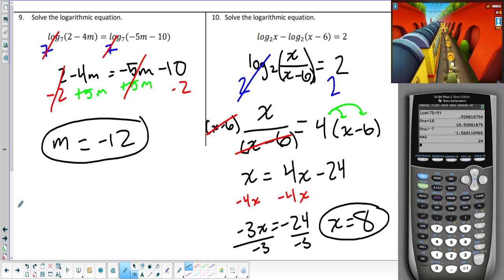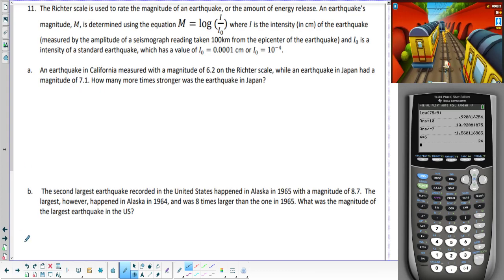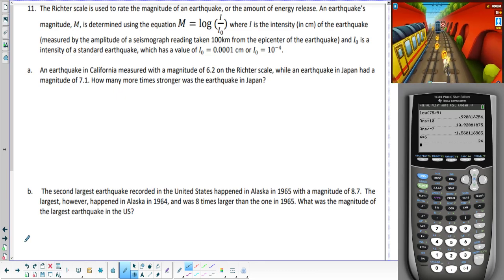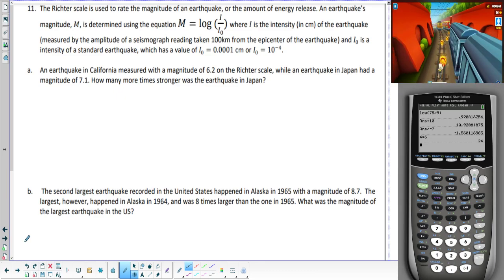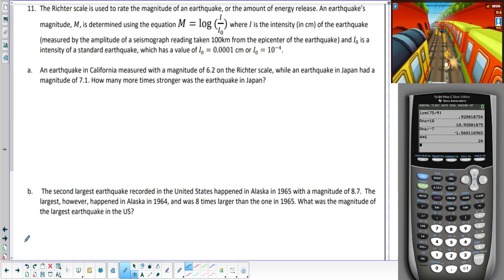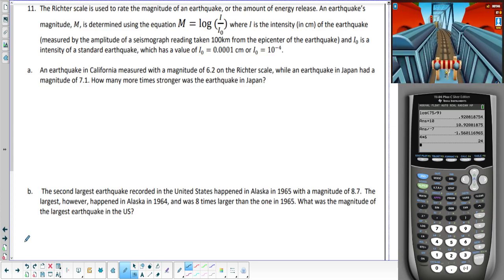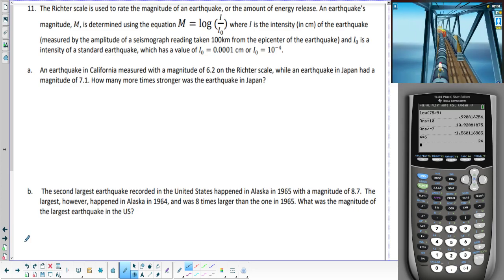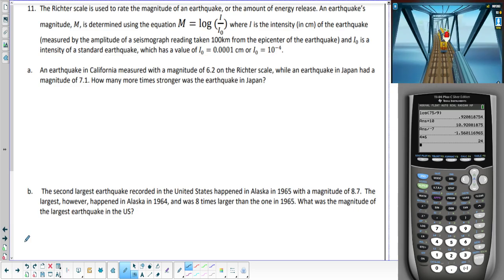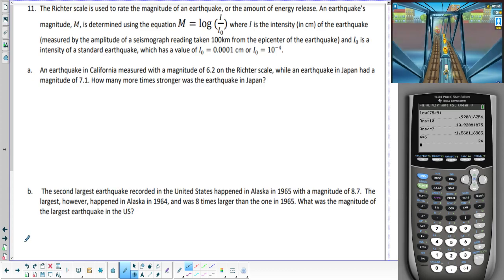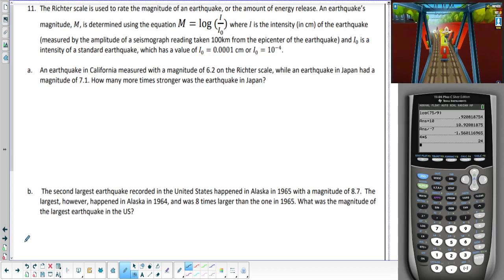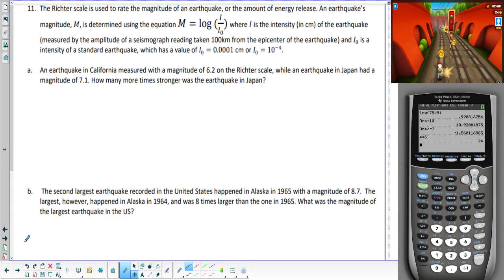And one new application that we have for that is this problem, which is super hefty and looks long, but we did it in my class at least, the magnitude of an earthquake, which we solved by graphing in the past, right, in the last topic. But now we have the tools to solve it algebraically if we want, all right? So let me just break down what this means and what it's saying.